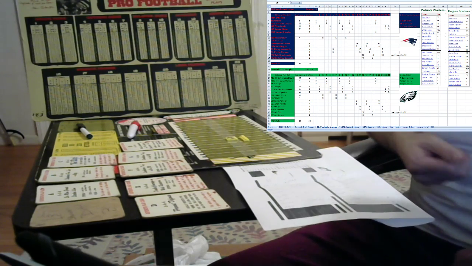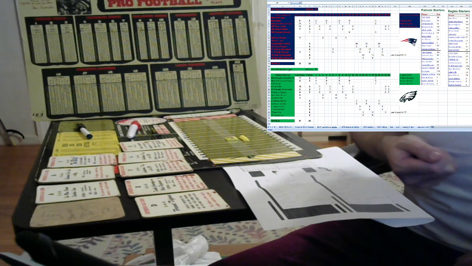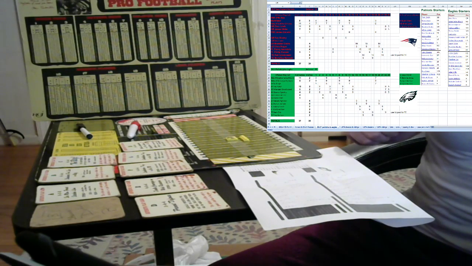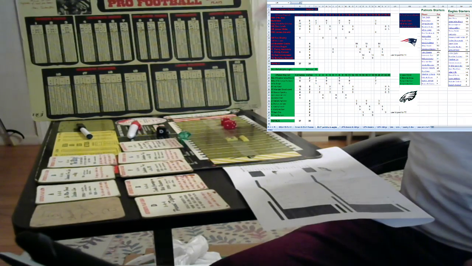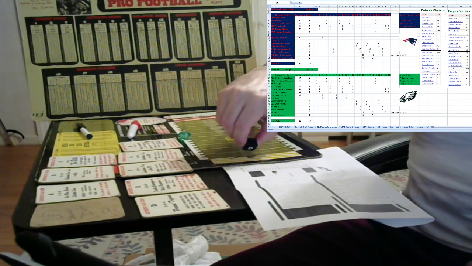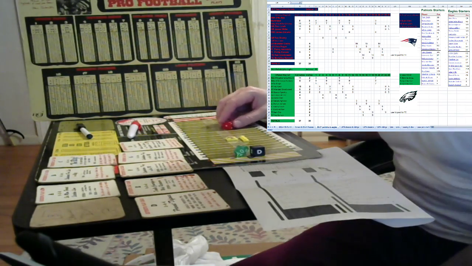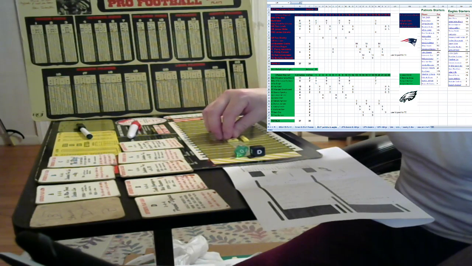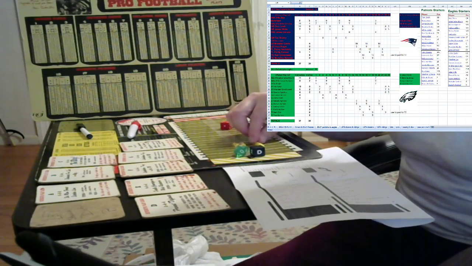On 3rd and 4, we're going to look short to Danny Amendola. That is a 10 offensive play against a 9 defense, so that's a short pass to the flanker Danny Amendola, who is now in Miami. And he only has 2 more receptions left, so let's make this one count. Short pass to Danny Amendola. Black die is blank. It's a 3. The Eagles are blitzing. It's a 4-5. That's going to move to a 4-6. Patriots catch them in a blitz on the 4-6. And that is 14 yards and a first down. Down to the 20 of the Eagles.